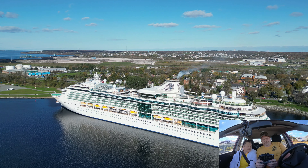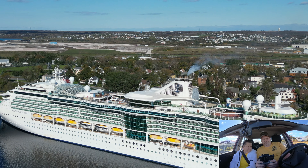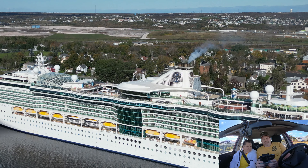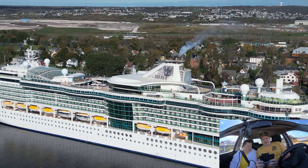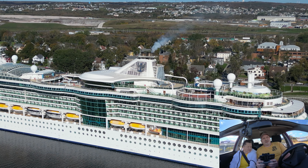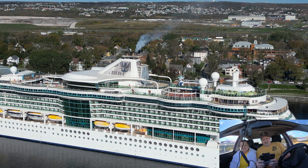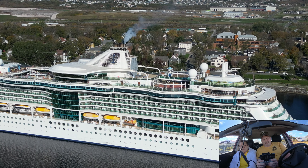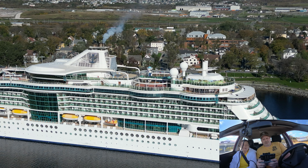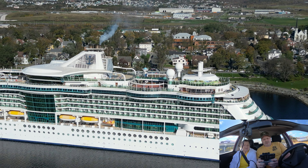We will zoom in and let you guys check that out. That is massive guys — that's a huge ship. We're 77 meters up. I don't believe that's the biggest one that came to port this season though — I think there was a bigger ship here. There was a Disney one bigger than that — that was probably the last one in, way bigger than this one. That's a big ship — so let's zoom out.